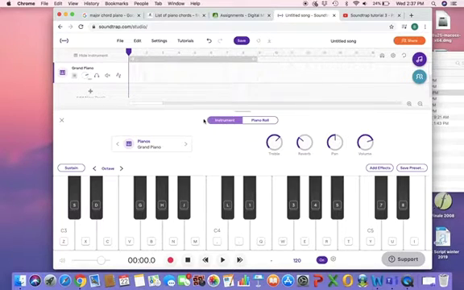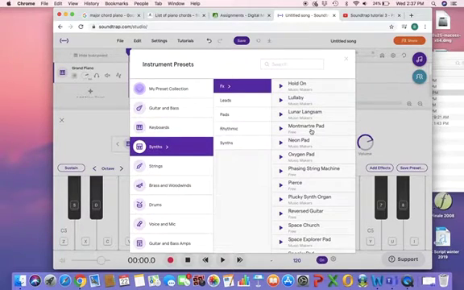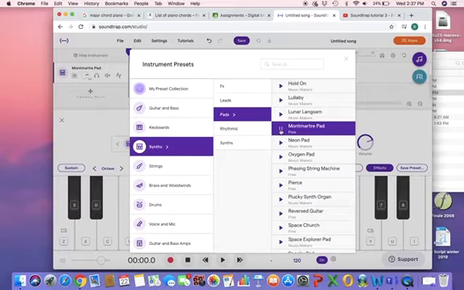And one of the things I can show you is we can change the sound. So this is where your different audio patches are. If I click where it says grand piano, we have all the different sets. And this is where you find your synthesizers if that's what you would have preferred. I've got my headphones in, sorry, I'll unplug those so you can actually hear what I'm doing. So we get a sample of the sound if you click on the arrow.